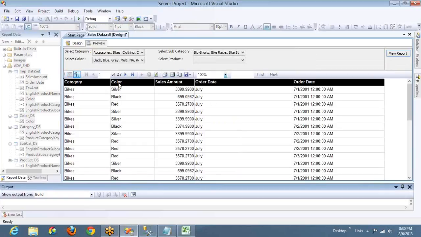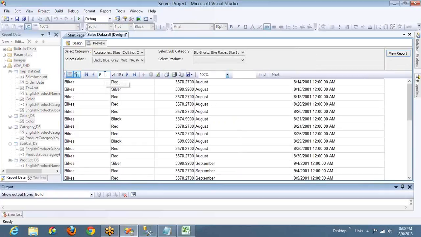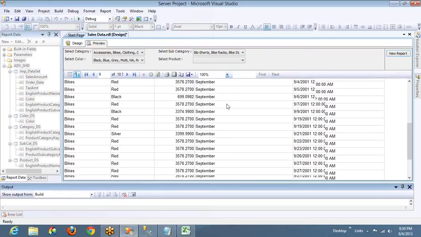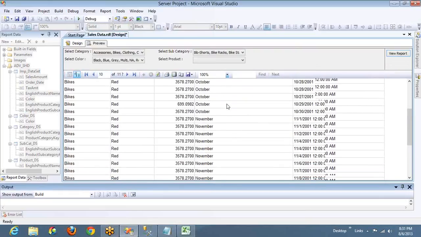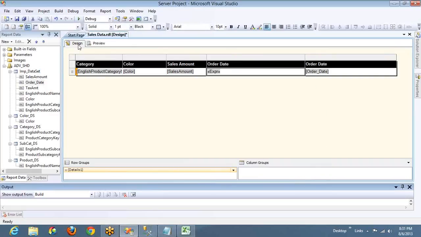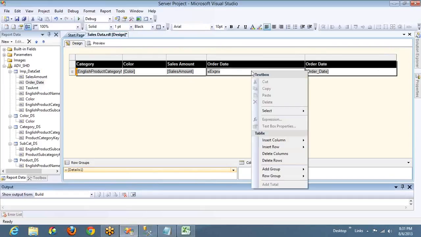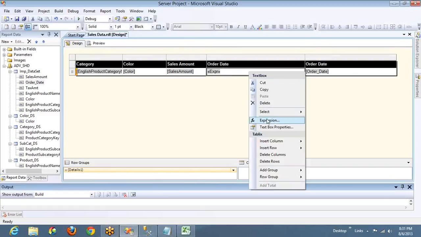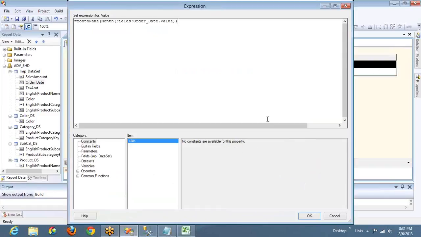And you can see this is July, and if I go to the next page, it is August, September, and if you continue, you can see October, November and December and so on. So the month and month name, you have to remember the difference. Month will return the integer from the date value. From any date you pass to the month function, it will return the month number of the date. And if you use month name above this one, then it will return the textual month name, whether it is January, February and so on.